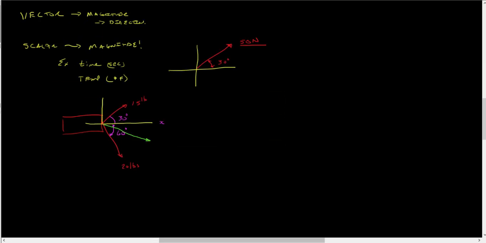So I have an example here. I have a 6 kilonewton force acting 60 degrees from the negative x-axis. Sorry about that. Okay, so this is my negative x-axis, and this is my y. So this would be my negative x, and this would be my x over here. This would be my negative y. And we could also say that this is 30 degrees. And we could also say here that this would be 45 degrees, however you want to put it.